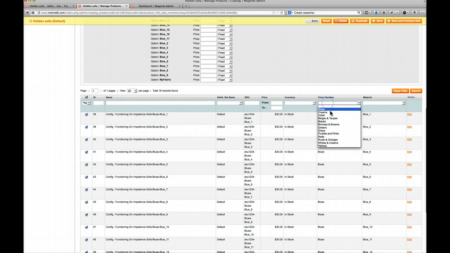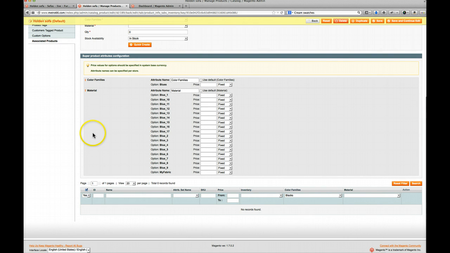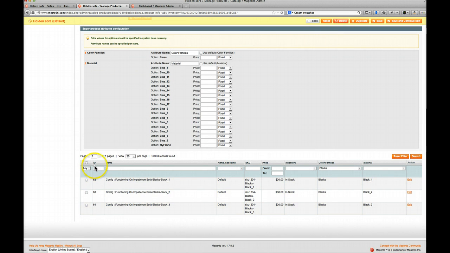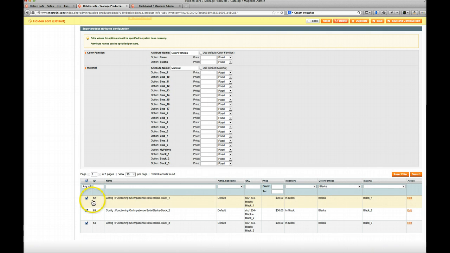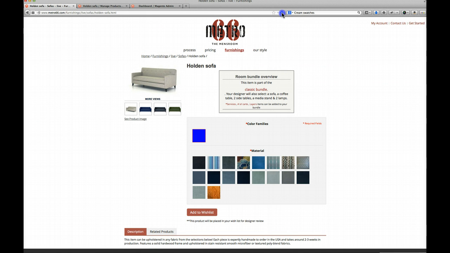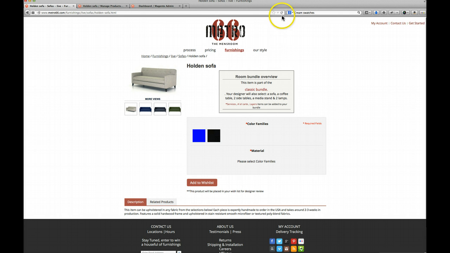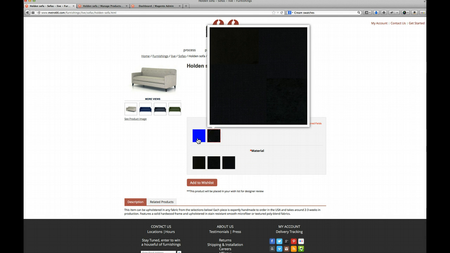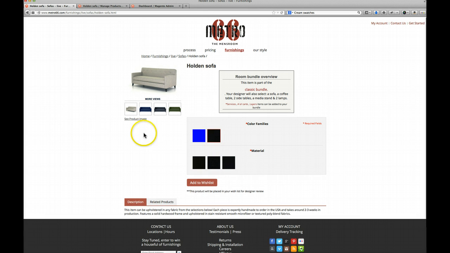Now if I wanted to do, let's say blacks as well, I'm going to search for that, and I'm going to go ahead and uncheck that, search for blacks, and search. There you go, there's the blacks right there. I'm going to go ahead and check all of them by clicking that right there, and I'm going to save and continue. And if I did that correctly, what will happen after it refreshes, then I could go to here and I could refresh this, and I should be able to see black. There it is, boom. So I see black and I see the blues. So it looks like that's how you do it.